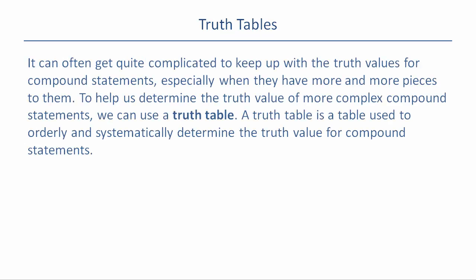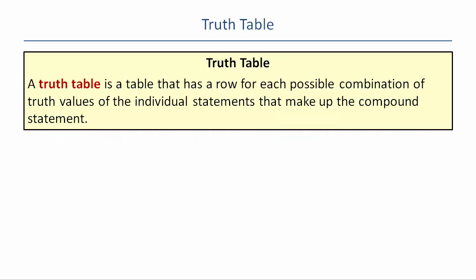Okay, oftentimes figuring out if statements are true or false can get a little convoluted and complicated. If you are given simple, ordinary, single statements, it's very, very easy. But once you start adding in quantifiers and connectors and all these other things, it can get very difficult to keep track of things. And that's where truth tables help.